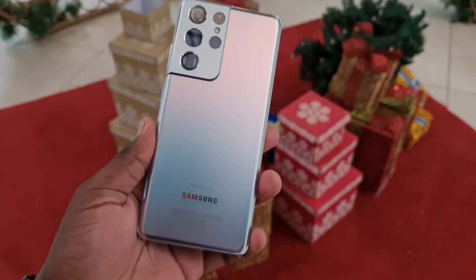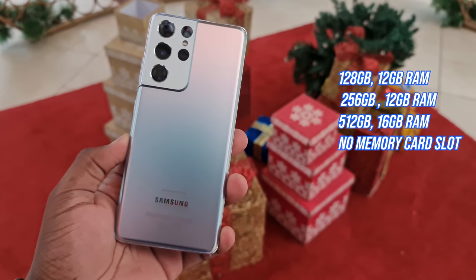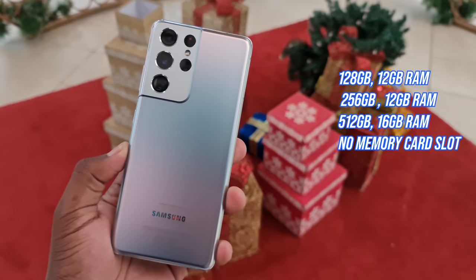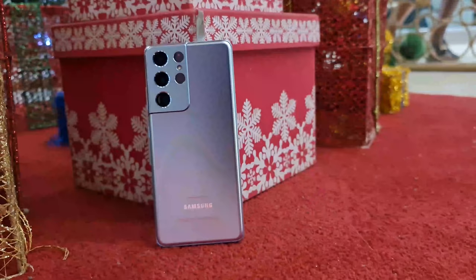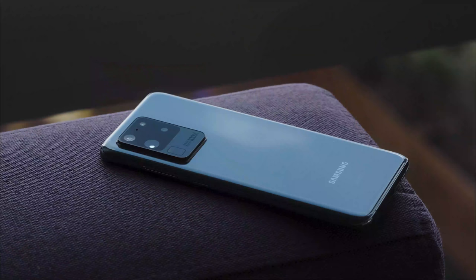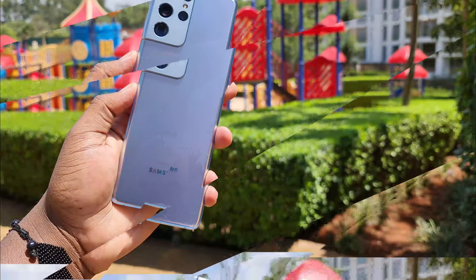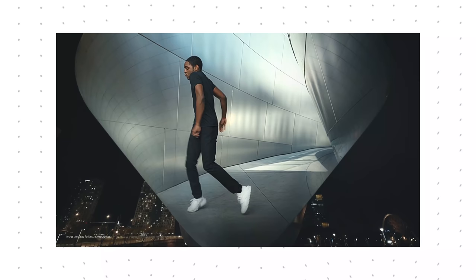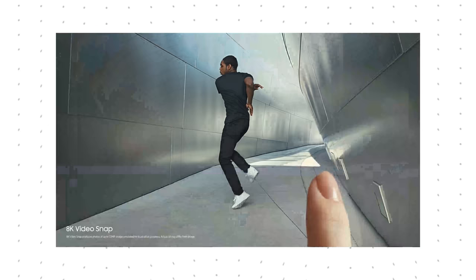Storage-wise, you can pick this phone up with 128GB, 256GB, or 512GB of storage. The 512GB variant is the only one that goes up to 16GB of RAM; the 128 and 256GB variants ship with a max of 12GB RAM. This phone also straight-up doesn't ship with an SD card slot. Funny how we went from the S20 Ultra supporting up to 1.5TB of internal storage to only 512GB max on the S21 Ultra — that's space for only about three hours of 8K video if you have nothing else on the phone.